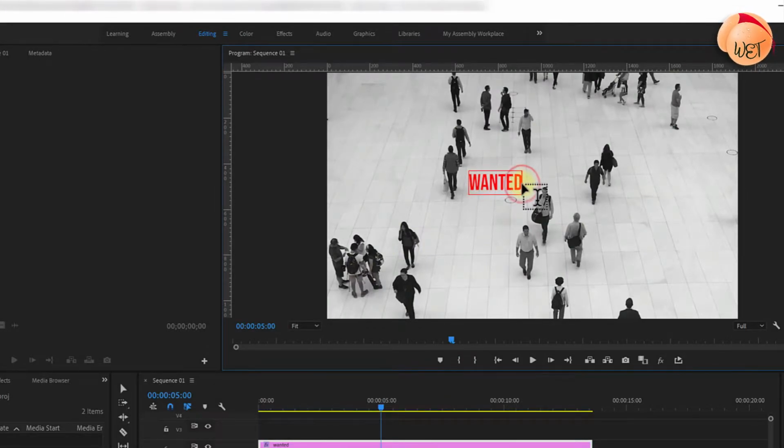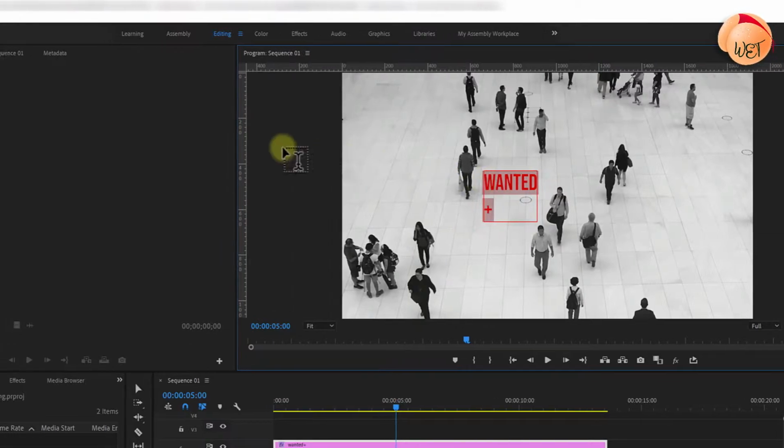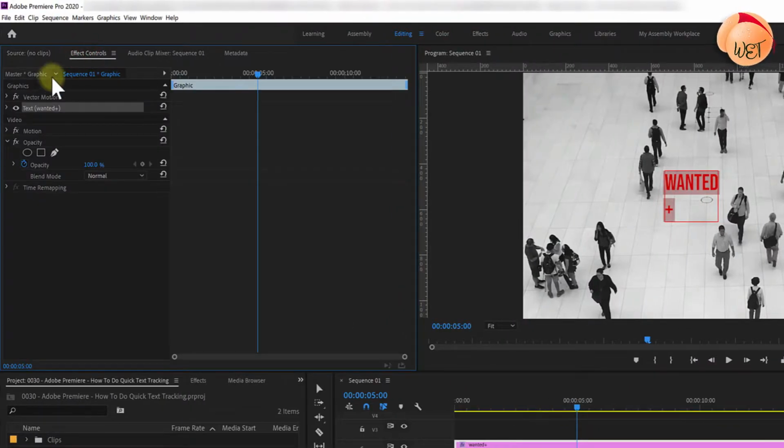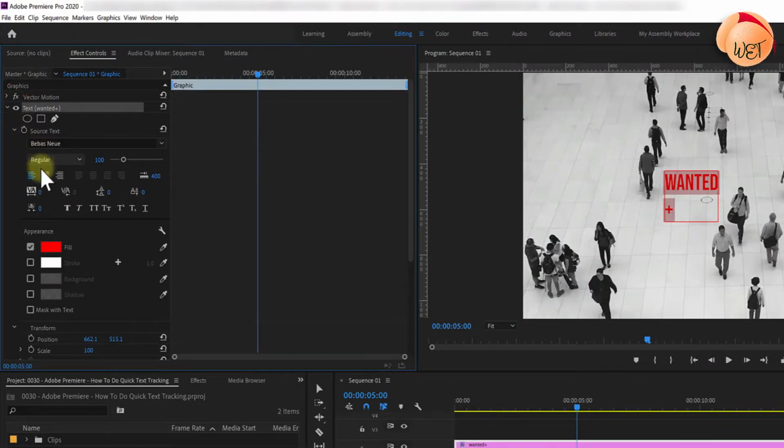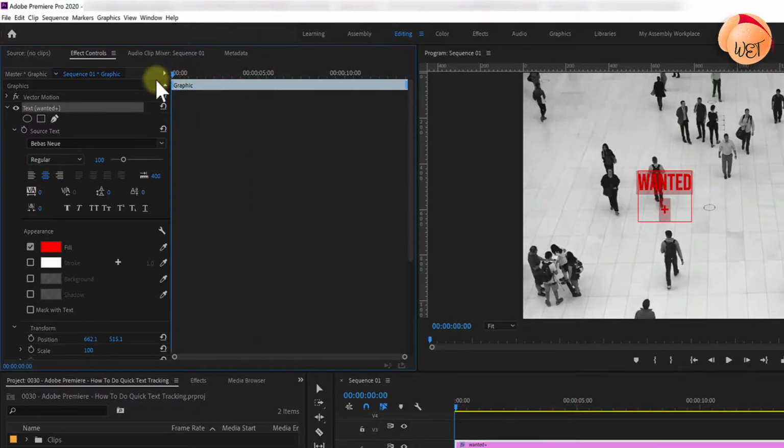Move your cursor to the end of your text and hit Enter. Type an X on your keyboard, but you can also use the plus symbol if you prefer. Now drag to select all of your text in the preview window. Then go over to Effect Controls, open up your text properties and click the Center Paragraph button to center your text. Next, reposition the time marker to the start of your text clip.